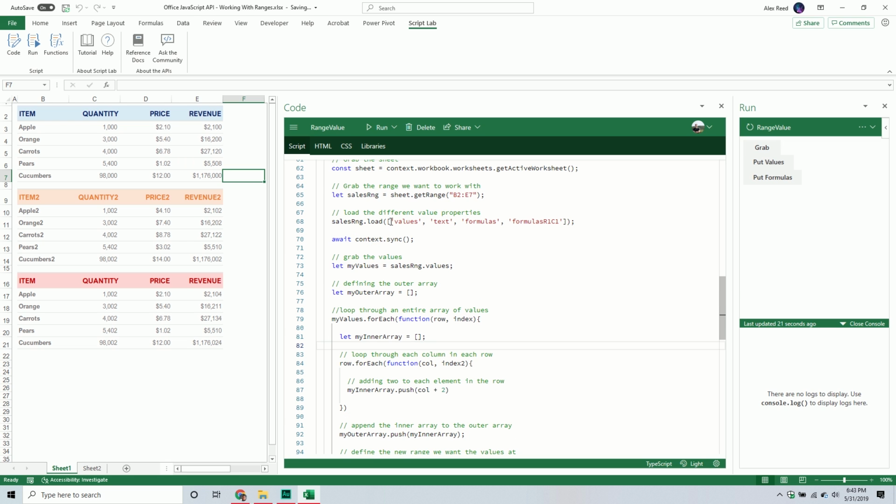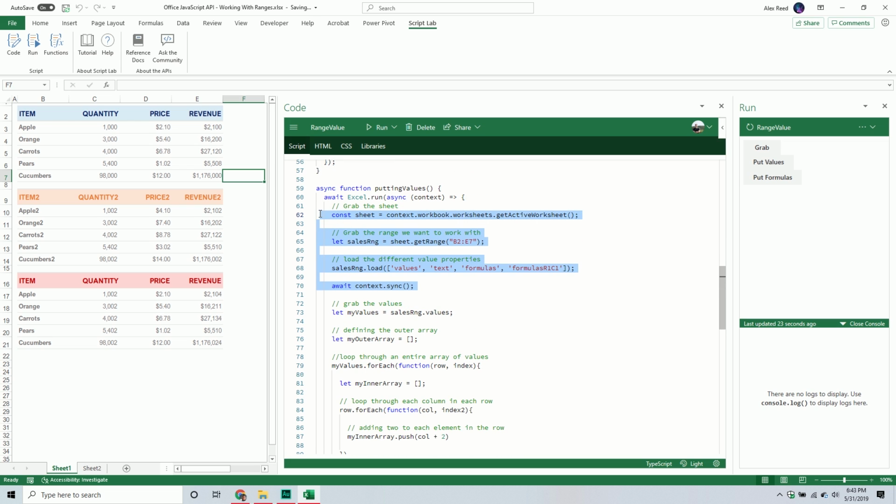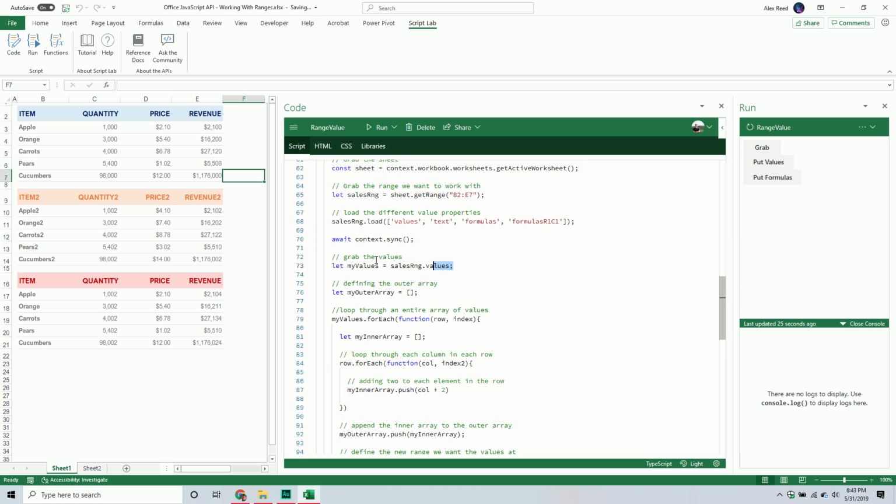So up until this point, everything was exactly the same. We're just grabbing the values, right? Right here. Everything's the same. But then we had to think ahead. We're going to manipulate each value in our array, and then we're going to have to assign it to a new array because we can't just override the existing one. I mean, maybe we could, but at this point, I'm not going to.